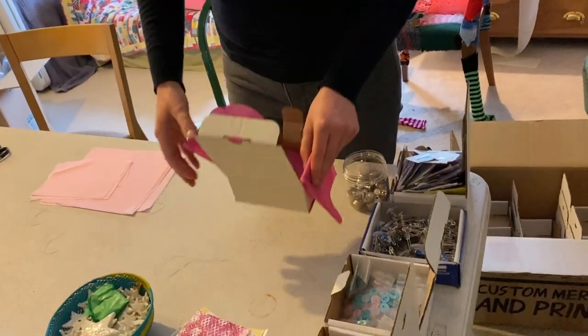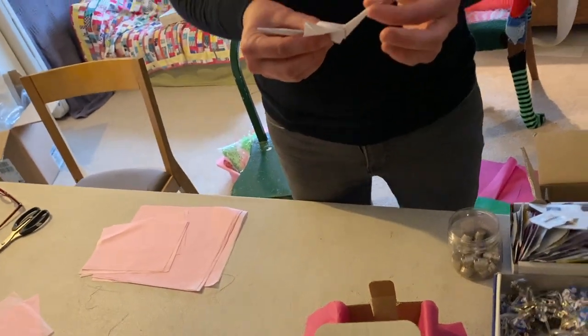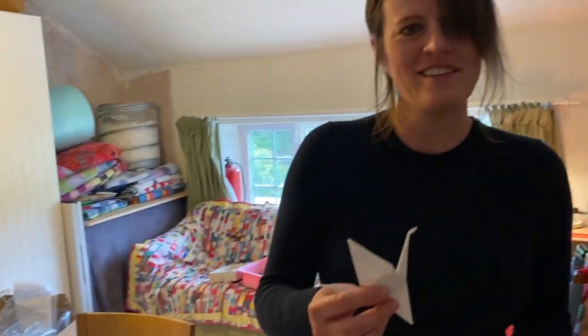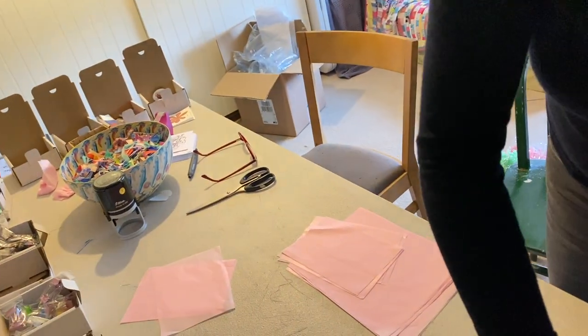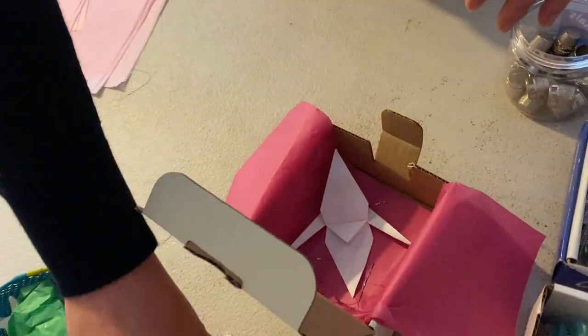We put the tissue paper in, and this is a typical kind of box as one of Anna's wedding cranes. How cool is it that all the cranes are going to be going to different flying places all over the world? Very cool. Put its wing down. Or are you putting a wing up? I've been putting them in like that. Okay, one wing up, that's fine.